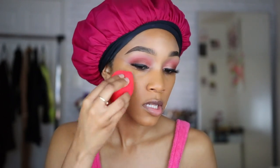The foundation does have a paint-like scent. It's not super strong. Like you literally gotta take a big whiff of it to smell it, so it's not overbearing. So if you're sensitive to smells, I don't think it'll bother you. Oh my gosh, if you like a natural beat, you want to see your skin through it, you might got freckles, you want to show those freckles, this ain't for you. This is not for you. I like it. Wow, this is super full coverage. This is good. This is some good coverage.